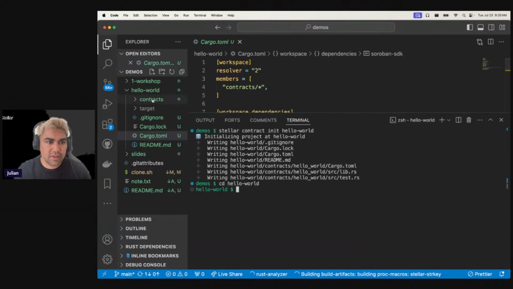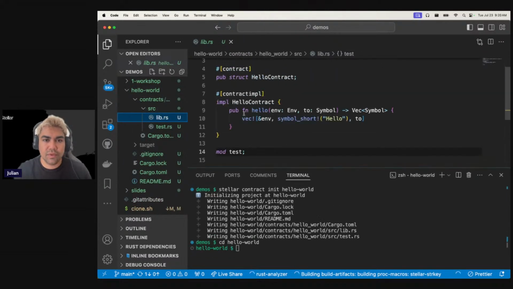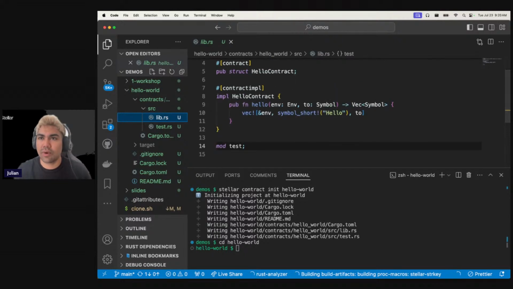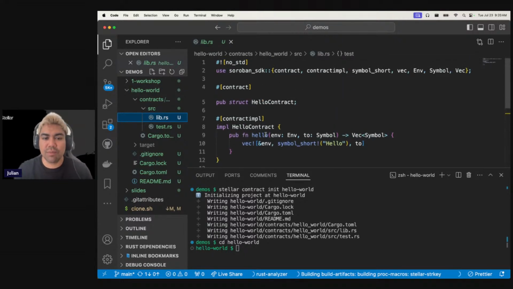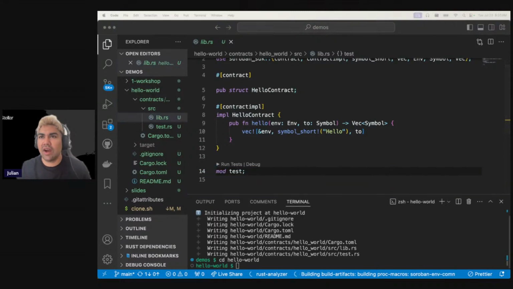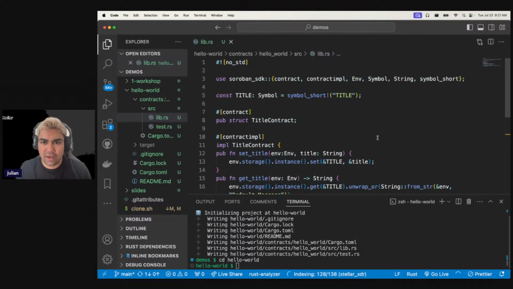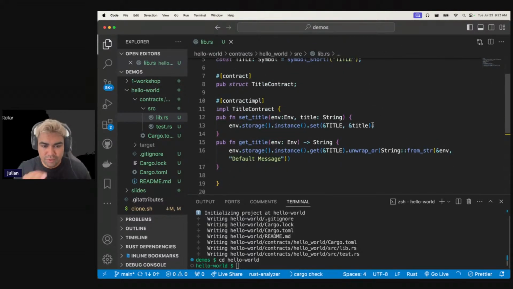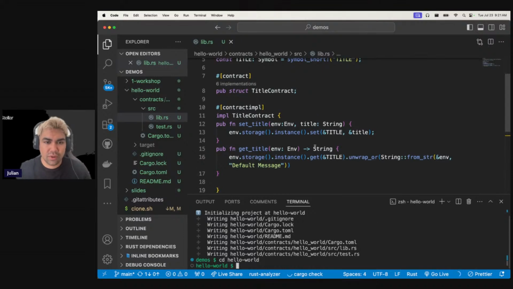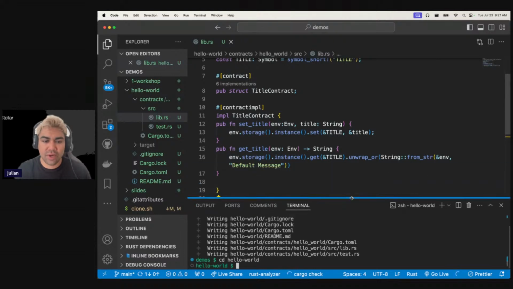Cool. And let's take a look at the contract here. You see a boilerplate contract that is different from the one that we're using. However, I'm just going to bring the contract that we're using right into here, and we're actually going to work right from this. So you see this here, where we have the Hello World project that we're in.